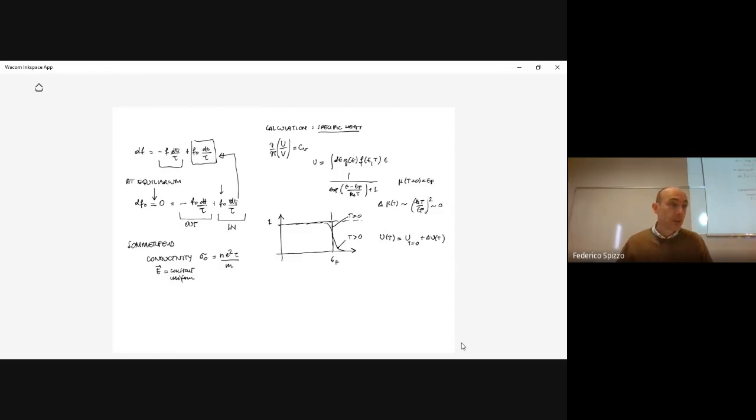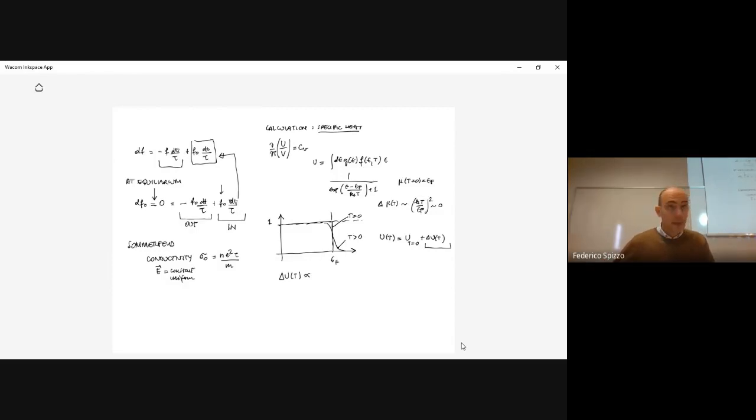At this point, due to the fact that CV does not depend on U at T equal to 0, because that is just a constant term, when we make the derivative, that term disappears. We may just concentrate on delta U, the delta energy. So I would like to focus on delta U for the calculation. Delta U, the change in energy due to the fact that the temperature is not 0 but is T, is proportional to what?